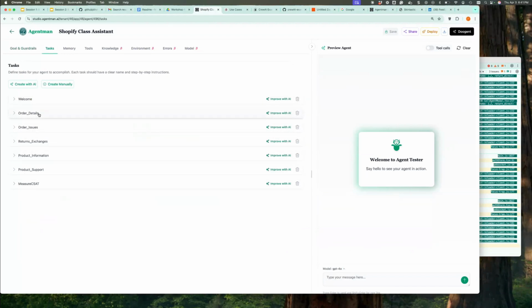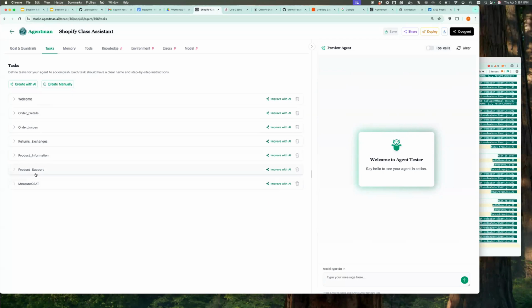We have order details, order issues, returns and exchanges, product information, product support. One ideal separate agent would be at the end of the conversation: you classify the ticket, summarize it, create a ticket in HubSpot, send out an email, right? That could be a separate agent. But if you're interacting with the user, you want to put all the specific stuff in one agent.